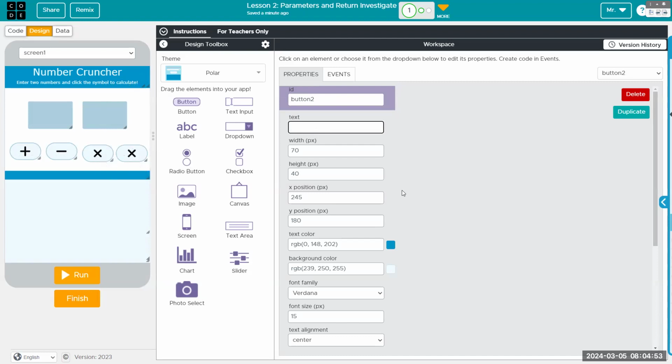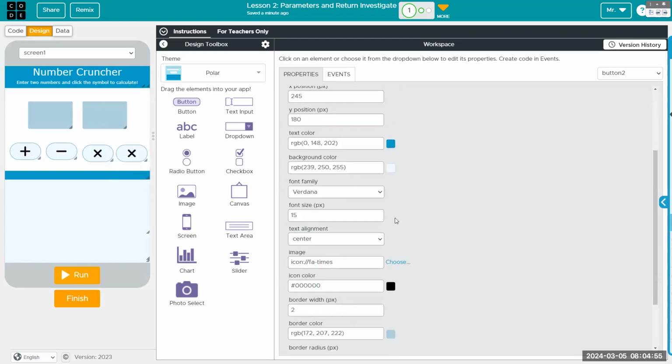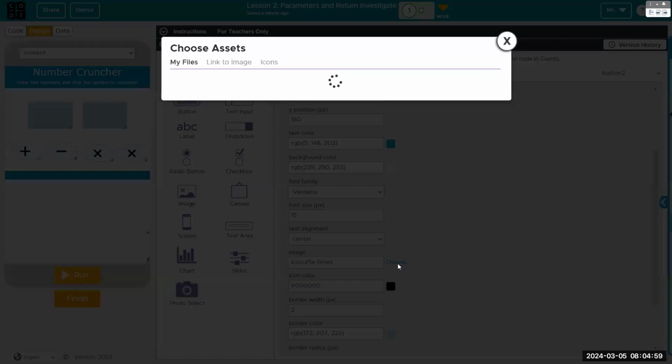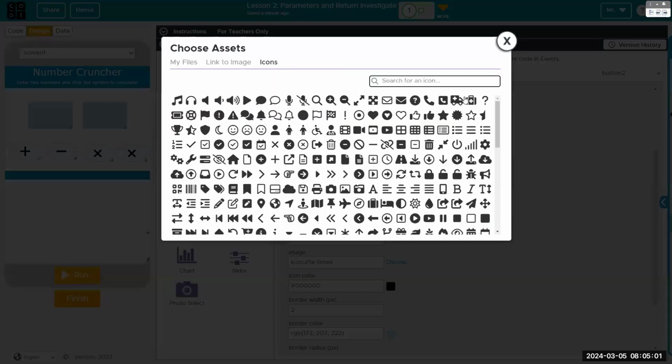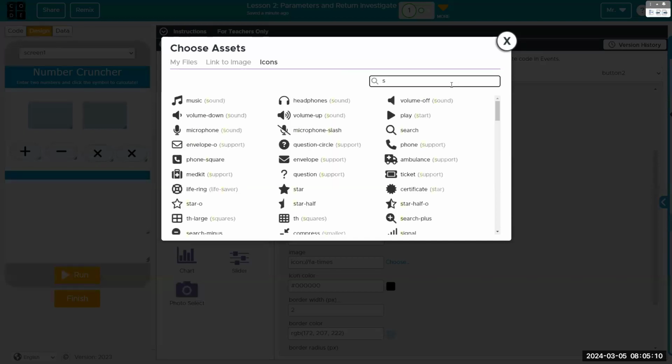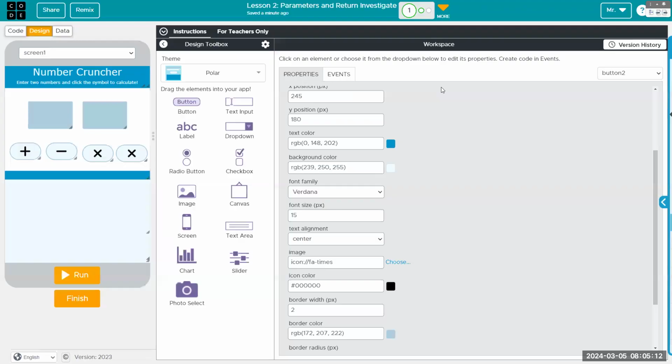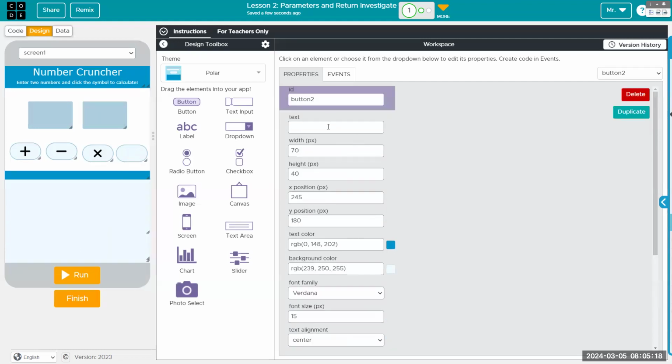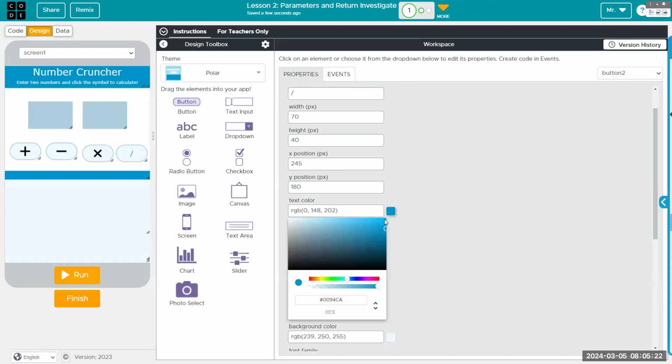The way they get that in there is with an icon, and I don't think there is one for division, which is lame. We can just do a slash, but we need to turn off or get rid of the image, and then in the text we can just put a slash and adjust all the other things.